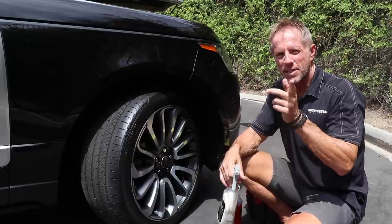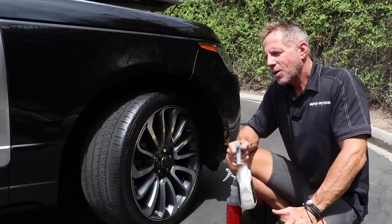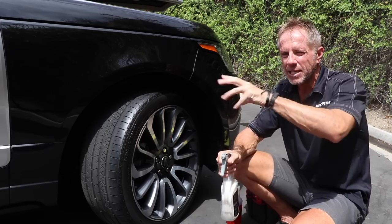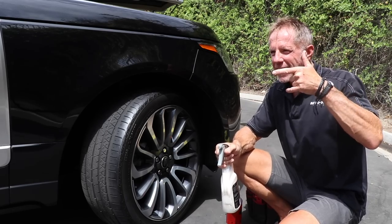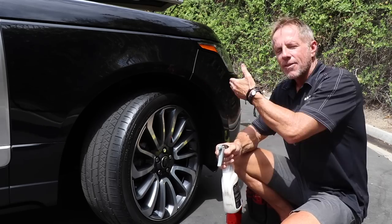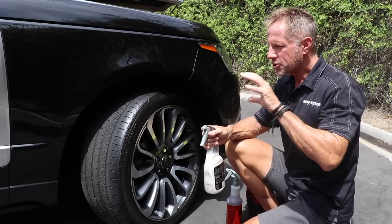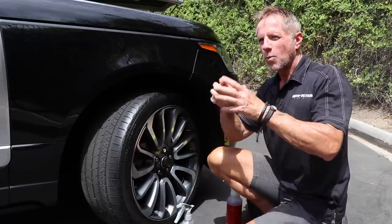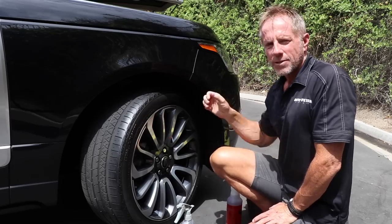Why do you even want to detail wheel wells? Is it not all about the details? When I finish detailing a car, customers pull back and have the wow factor. I ask them what exactly makes it so spectacular, and they list off the obvious — shiny paint, clean wheels, clean windows — but then they're stumped. Their eye can sense that the details have been nailed, but they're unable to pick out the specific ones. This is where wheel wells come in. You can either get them right or miss massively. When you pull back, it's either going to ring success — clean, detailed, wow — or just 'oh yeah, that's clean.' We want the wow, the spectacular factor.